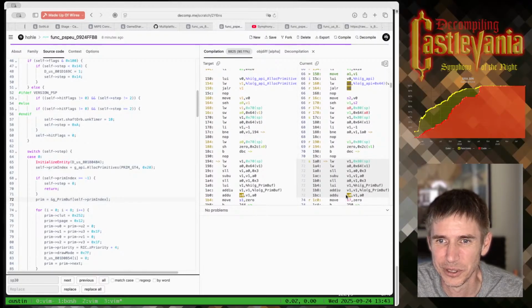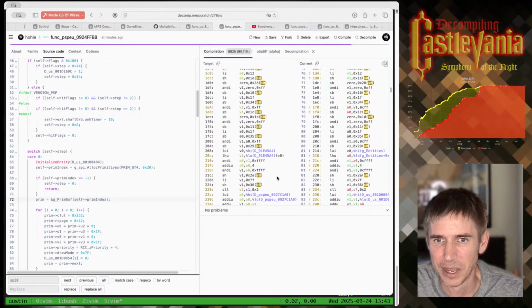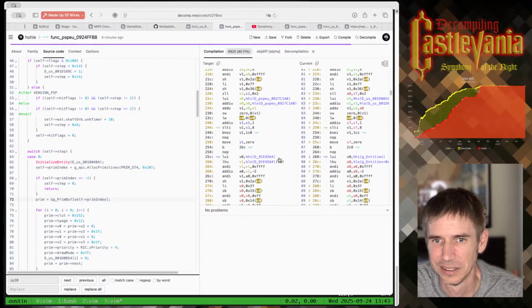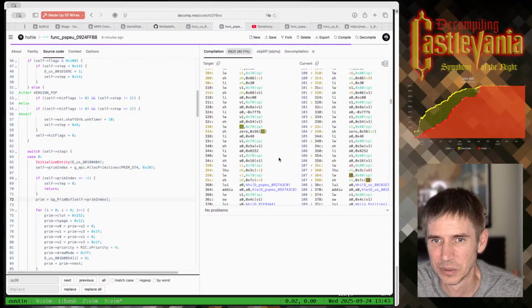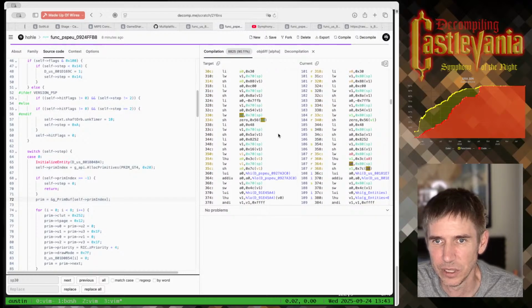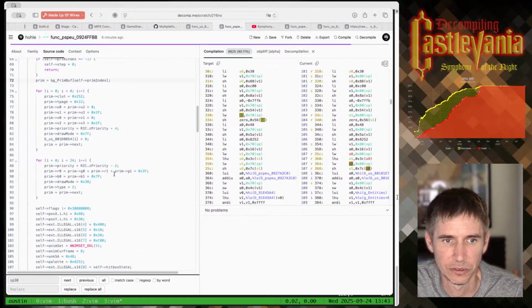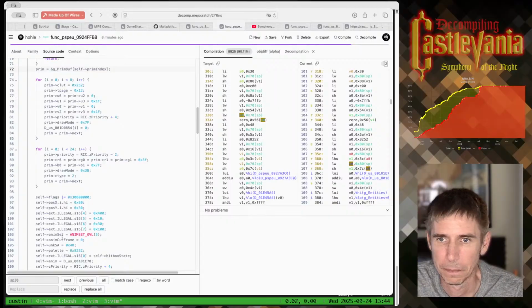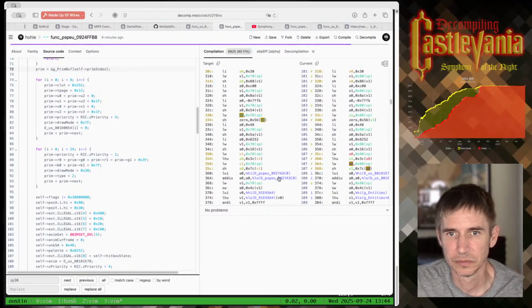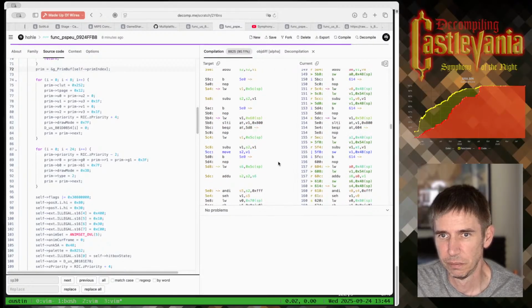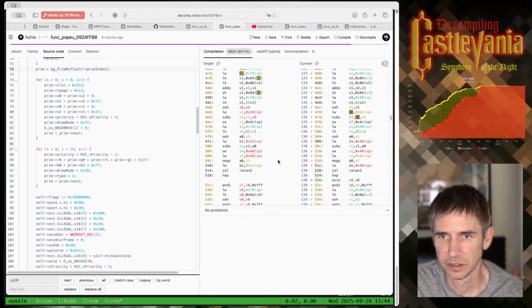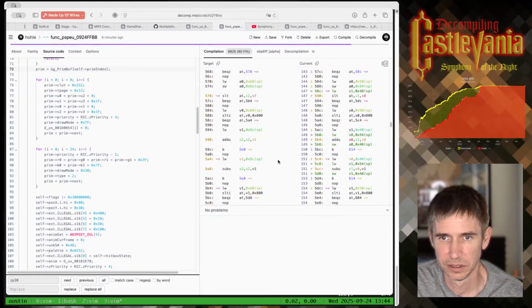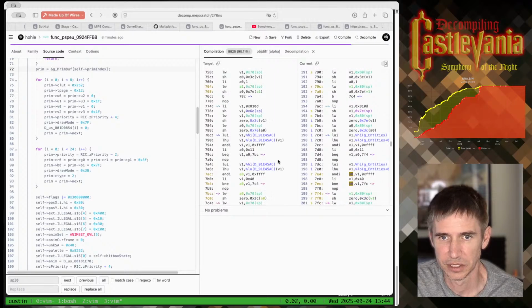So for prim, we're using S0, the S0 register, and that appears to match up with the source as well. It's not always going to be the case. Like down here on 104, S0 ends up getting used for something different. But at least to start with, S0 does seem to have the same meaning.